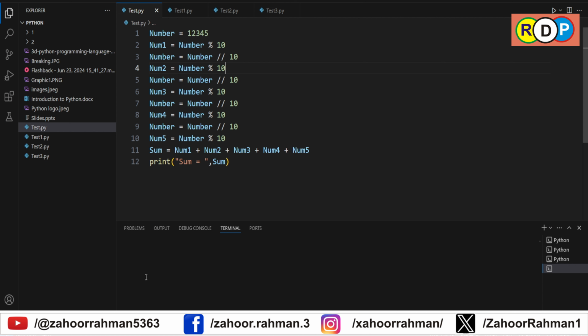Now you will see the result. You can see that the result is given as sum is equal to 15, which is this one, and exactly as we explained how it is working on the whiteboard.